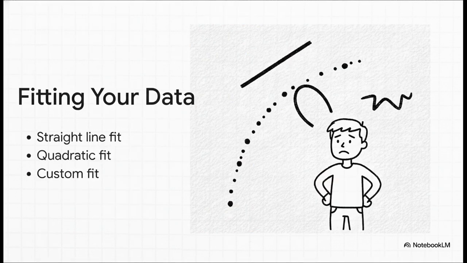Usually with standard linear regression, you're stuck manually picking and stringing together different input features. And if your data isn't just a neat straight line, well, a simple straight line fit isn't going to cut it. You might have to try a quadratic fit, toss in a squared term. Or maybe you have to get totally custom and manually define new features with square roots or logarithms. It's basically a giant guessing game. You're constantly asking which combo of functions is actually going to capture the real shape of this data. And honestly, it can be a super tedious trial and error headache.